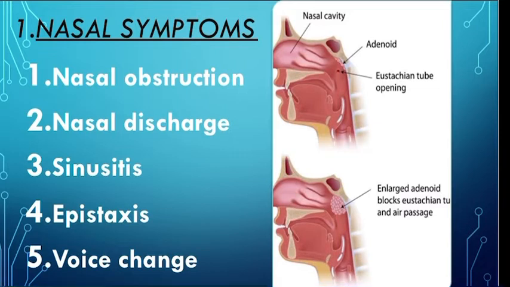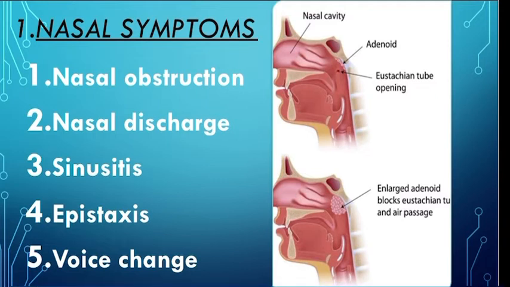Nasal discharge is partly due to choanal obstruction, as the normal nasal secretions cannot drain into the nasopharynx, and partly due to chronic rhinitis. The child often has a wet bubbly nose. Whenever there is choanal obstruction, the normal secretions which have to drain into the nasopharynx in turn come out from the nose. They start dripping from the nose, and this may also occur due to chronic rhinitis. As a result of this, the child will have a bubbly nose.